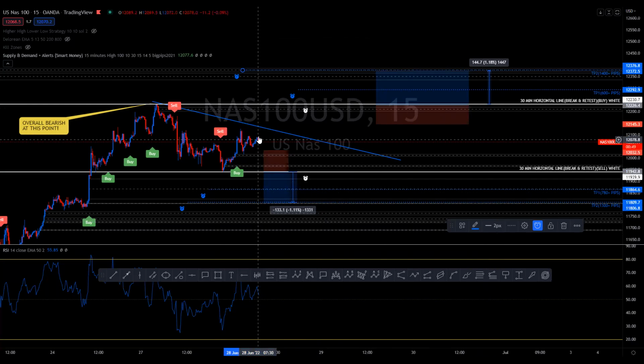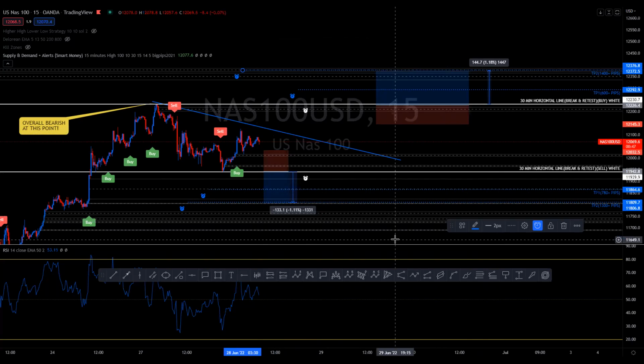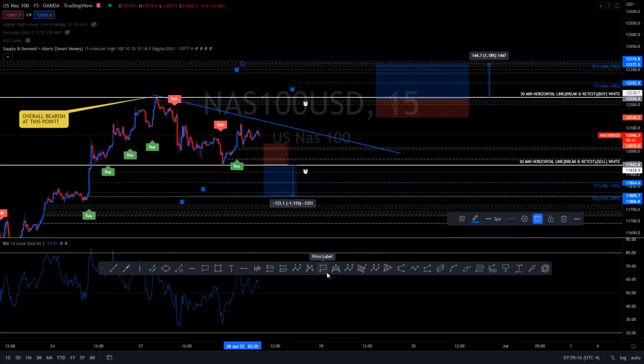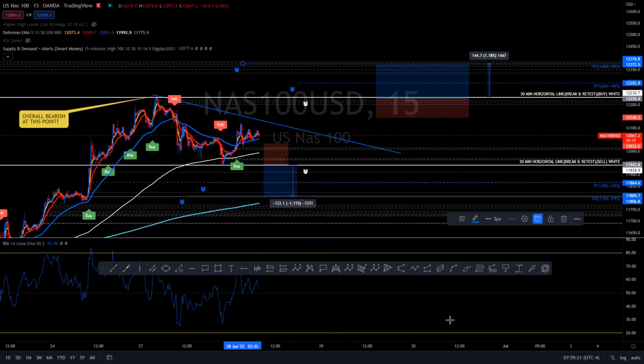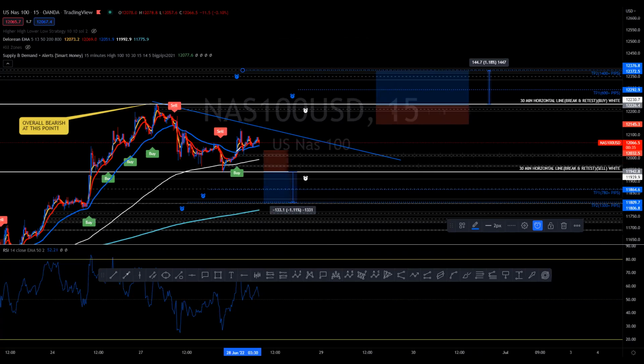All right, so I went ahead and set my alerts. We got 1 more minute until the New York session officially starts. So next thing I'm going to do is just turn on my Delorean EMA indicator. The reason why I use this indicator is because it gives me extra confirmation on top of anything I'm doing. Anytime the yellow EMA crosses the red EMA and is either above or below the 50 EMA, it's usually a sign of a very strong candle or a strong trend coming.